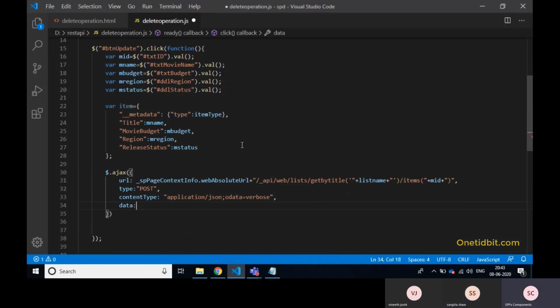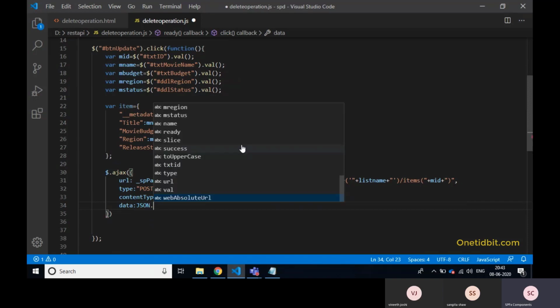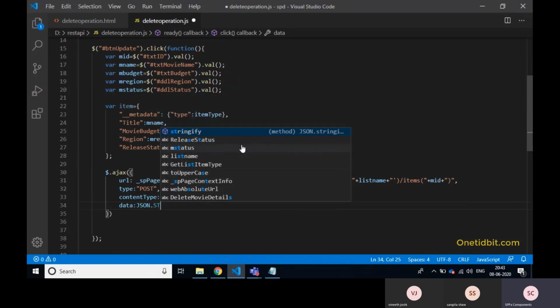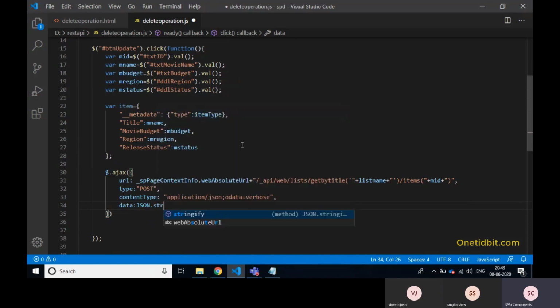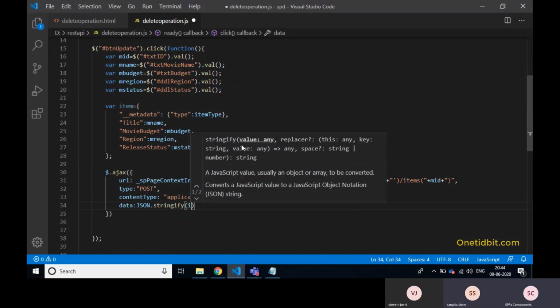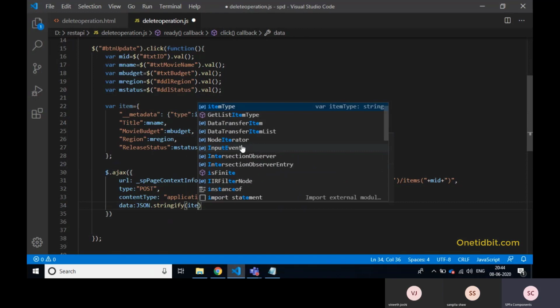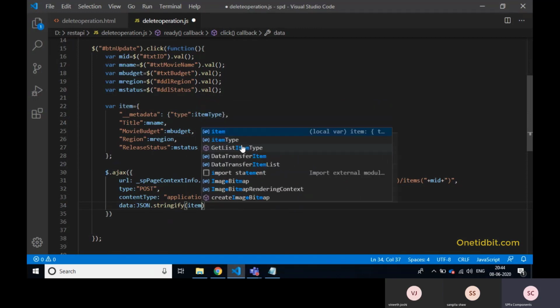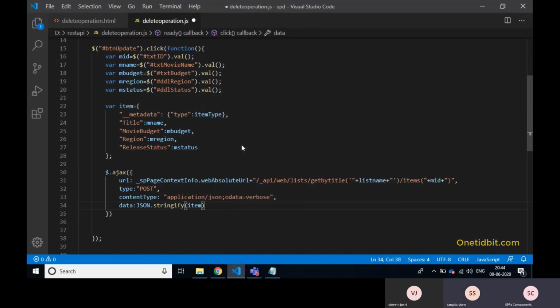Data we have to pass in JSON format, string. Here I have to pass item. My item is here. I'm passing this object to here. So the entire data in JSON format, I'm passing it to data.